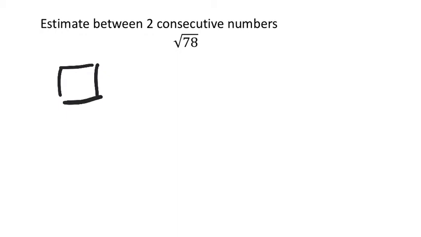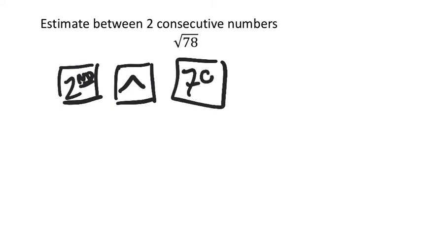Now, to access the square root, you're going to have to go to the second function of the exponent button. So you got to push the second button first there in the top left, and then you're going to push this exponent button. Remember, the exponent button is one button to the left of 7 and one button up. And then you just type in the number, whatever number it is. Of course, we got 78, and now I'm going to push enter. Now, when I do that, the calculators that we're using actually, oh, I'm sorry. I said the wrong button here. The button you actually wanted for this right now is the x squared button.